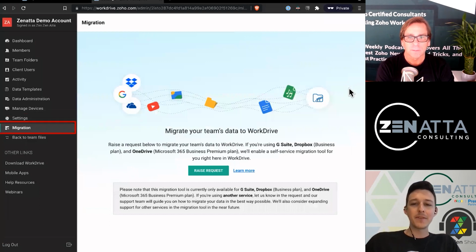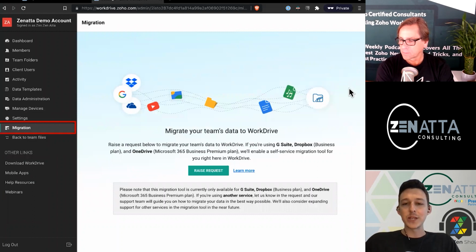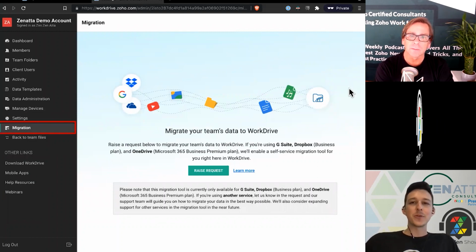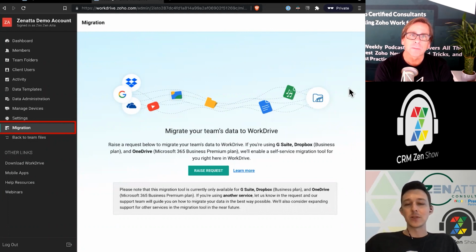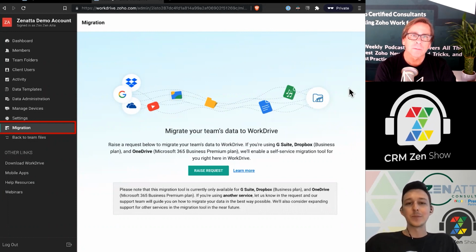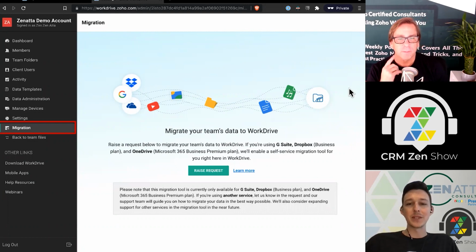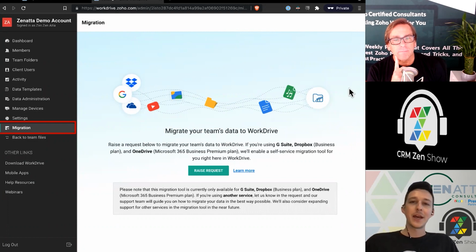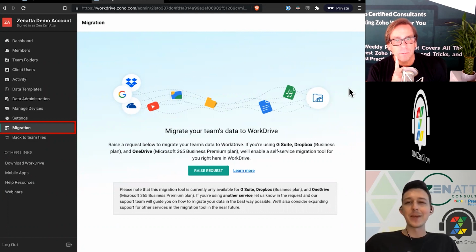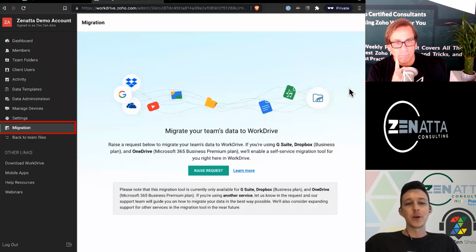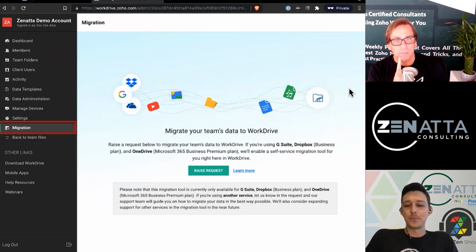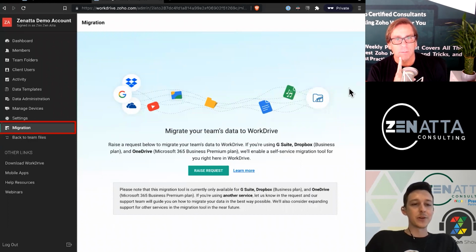Lastly, they do have a full migration suite for G Suite, Dropbox, and OneDrive. As you'd expect, depending on how exactly you want things to look, this might work perfect or this might need some adjustment. It's basically going to pull everything into its own team folder, and then within that, keep any of your folder hierarchy. So it's a good way to get everything in, and then maybe you would want to do a little bit of reorganization once you've got it, but then you would just be doing all that from within WorkDrive and not having to hit any crazy APIs or do something too intense just to get your files over.